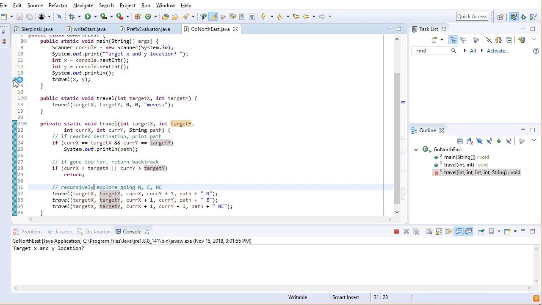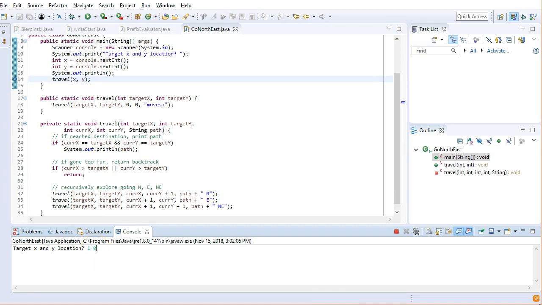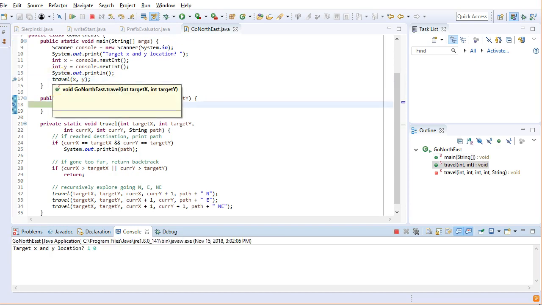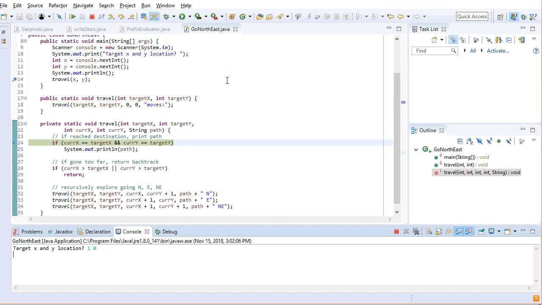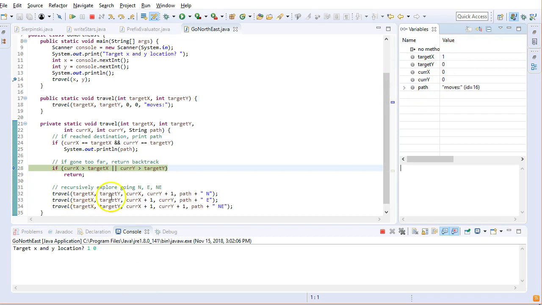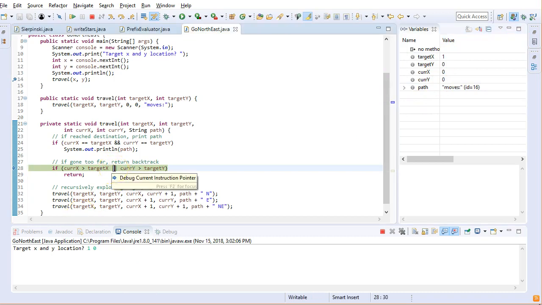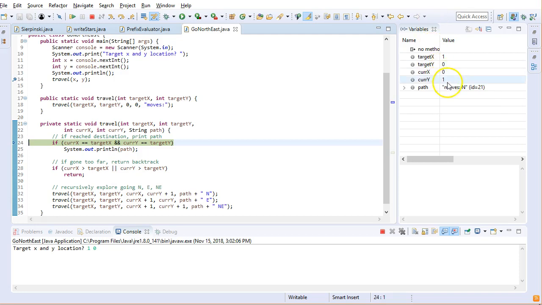Set the debugger right there. Step into the debugger. Okay, so let's give it x, y of 1, 0. It drops into the debugger here. We're just about to call it. It's going to call it again. First it's going to check whether those x and y's are equal. I just brought the variables window up here so we can keep an eye on that. It's going to check if anything's too far, and then we're going to be calling travel. So let's go ahead and recurse into this. First it's going to add 1 to the y. So now you can see that the current y is 1 and the target y is 0.